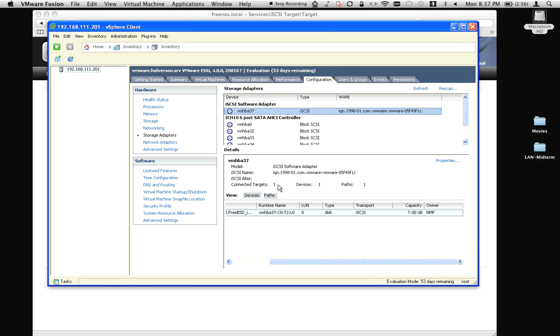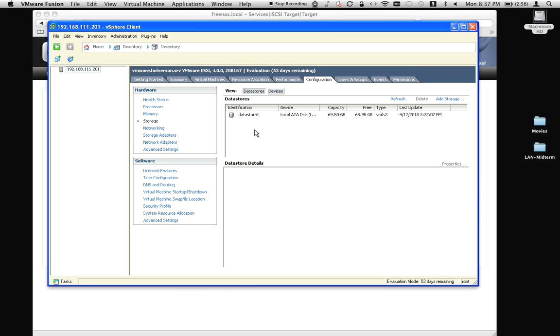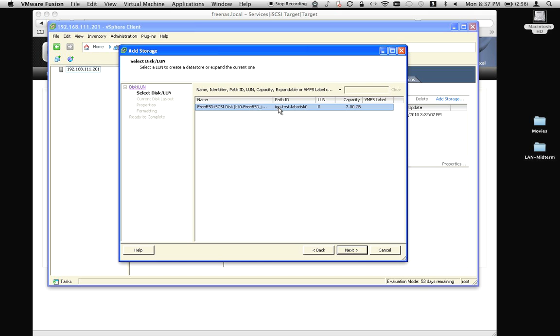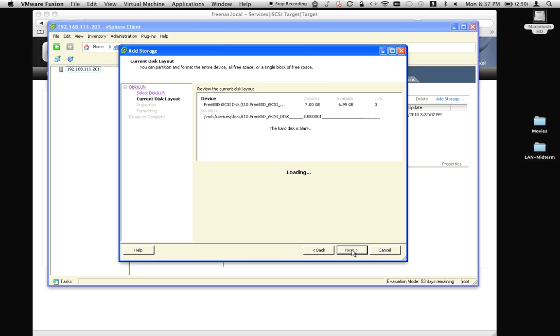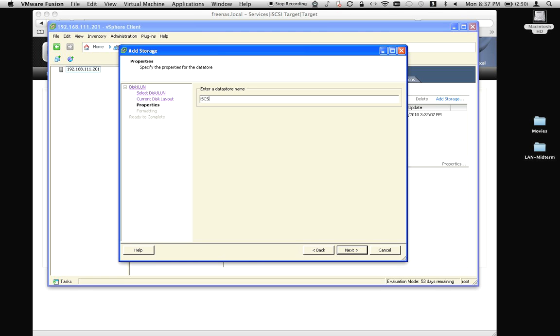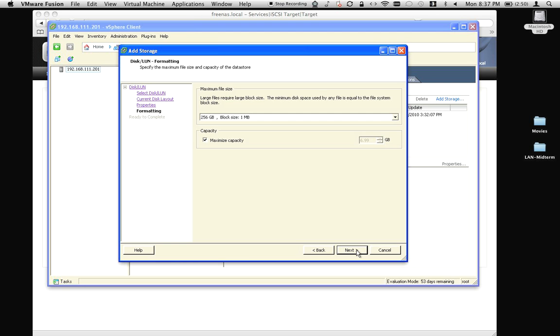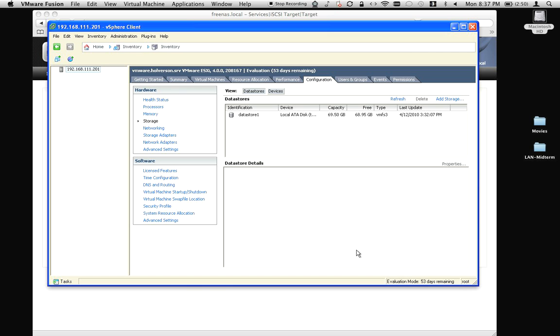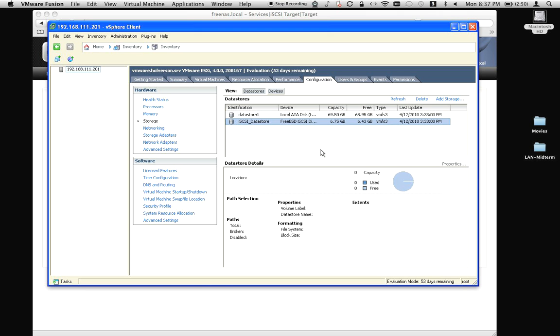Now that we have an iSCSI adapter with a disk, we need to add it to our storage. So we're going to go to the storage configuration under hardware, and we're going to add storage. Disk LUN, next. There it is, the disk from our iSCSI. Next. And it's going to initialize it. Partition's been created. And our data store name, we'll call it iSCSI_datastore. Next. Leave the default block size because they're large files for VMware, and hit next and finish. And now I have my original local data store on the local disk, and now my iSCSI data store. So now when you create new virtual machines, you can store them on the iSCSI data store.